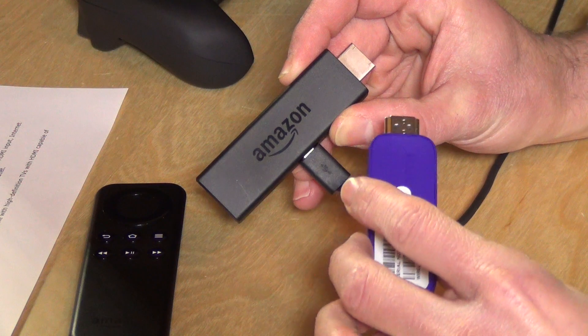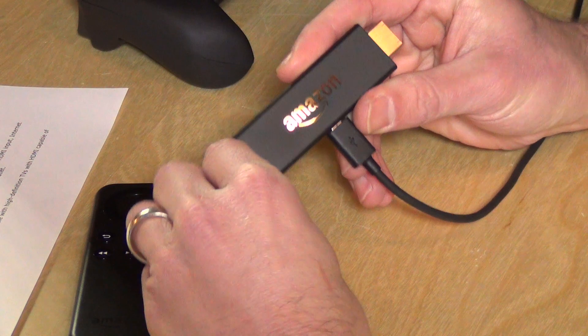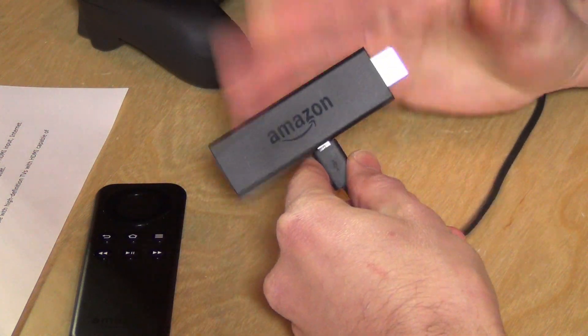It does a little bit more perhaps than the Roku streaming stick, which is mostly a video player. And it certainly does a lot more than the Chromecast, in that you can pretty much not only watch videos on here, but also play games and run other Android apps that are either available through the Amazon store or sideloaded through some developer stuff. So a pretty capable little machine.